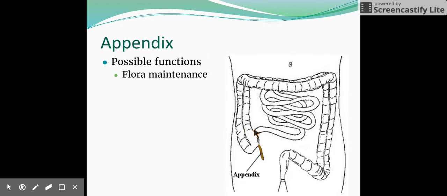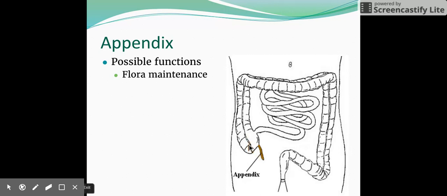The appendix. The appendix is a vestigial structure. It's a leftover from when our digestive system was longer. So when our colon was longer. It is now a reduced section of the colon, and we used to think that it had no function at all and could be removed willy-nilly. Now what we've come to understand is it actually has a really vital purpose. It acts as kind of like a bacterial flash drive. So it's kind of our backup.